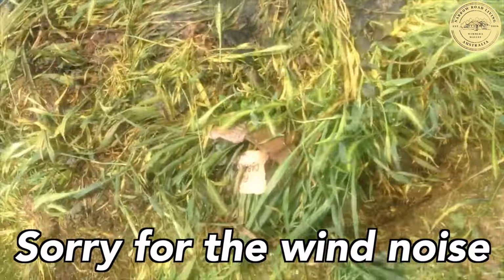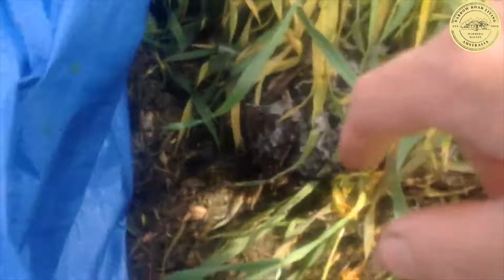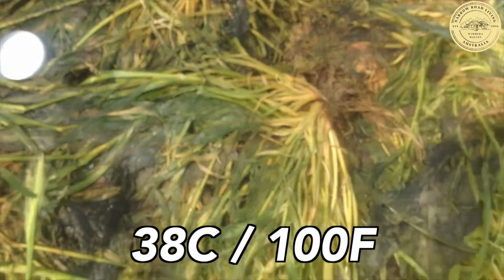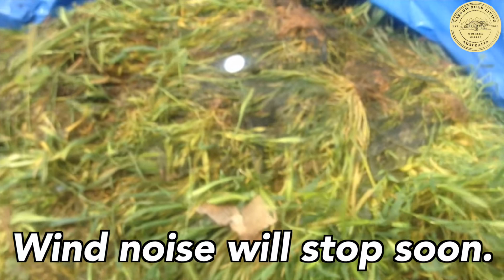It's reduced again. This is what it's looking like. It's so compacted. So noticed over here, I'm not sure if you can see it. To me it feels very damp. 100 degrees Fahrenheit, about 37 degrees Celsius. I don't know why that is. Whether it's too watery or too much water in it or what, I don't know. Anyway, that's the update. I think it's about day 7.